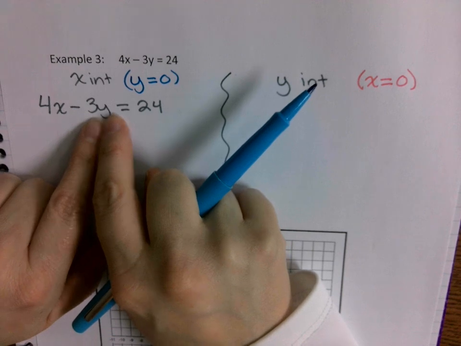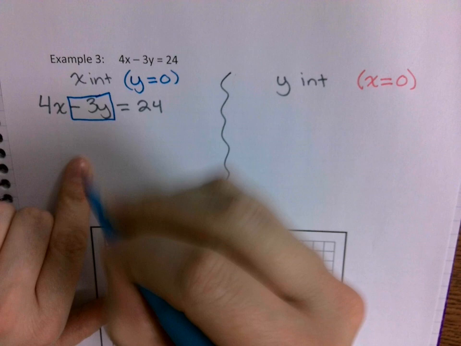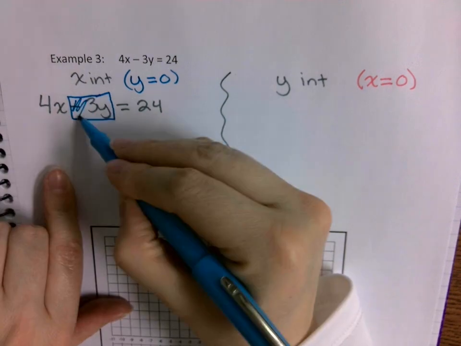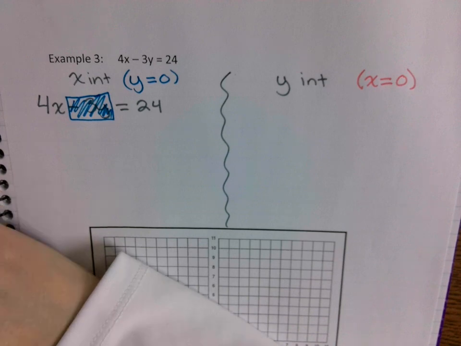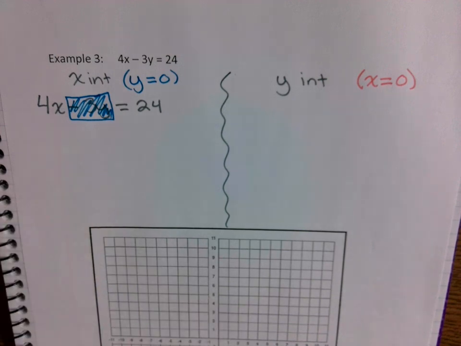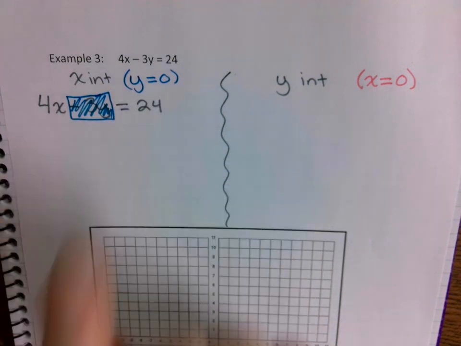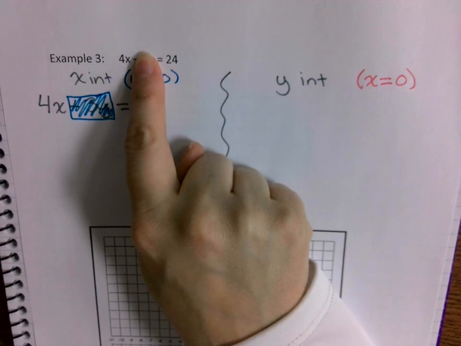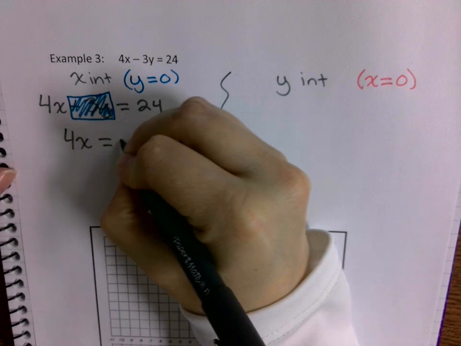So it's almost as if I can put a box around it and make it disappear, because that's what a 0 does. It eliminates it. When you're multiplying by a 0, it's as if it never existed. So when we're trying to solve for our x-intercept and it's in standard form, you can just cover up that y and you've got a one-step equation that you're solving. It's that easy. So we really have 4x is equal to 24.